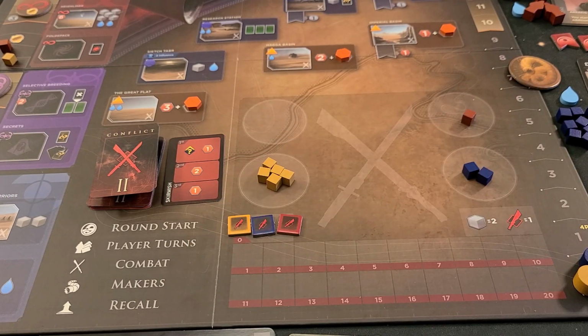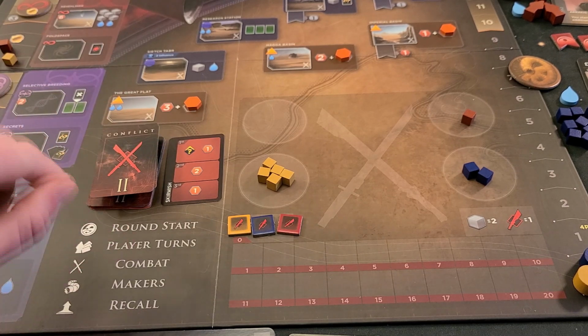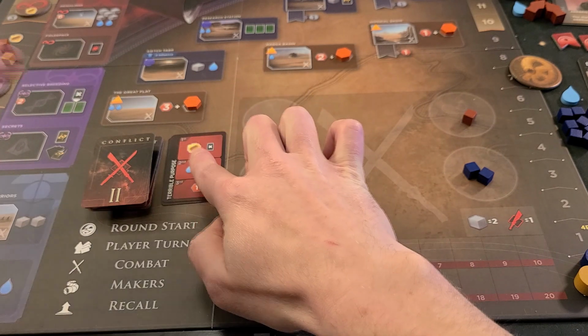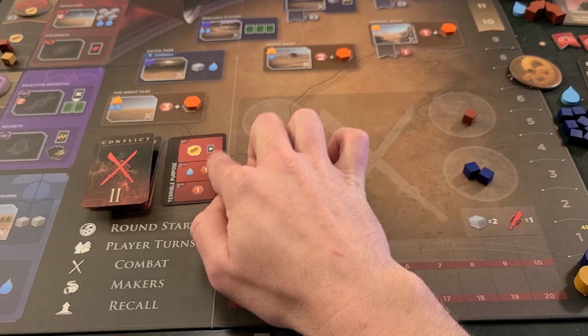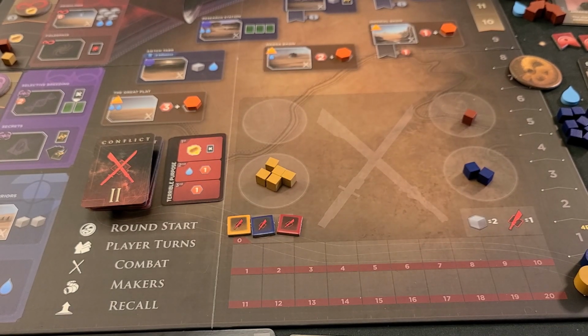Not too bad, huh? Okay, so we've done the recall. We have moved everything back. We've done the makers. We're good to go. Everything's updated, and then the round will start, and we will flip over another card. Okay, so we have a victory point to the winner, and then they'll be able to remove a card from their deck, and then second place will get a water and a spice. So this might be one that I want to put a couple troops into. We will see. I might be more interested in getting my Sword Master and going through.